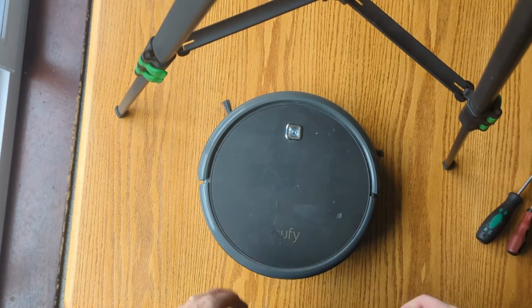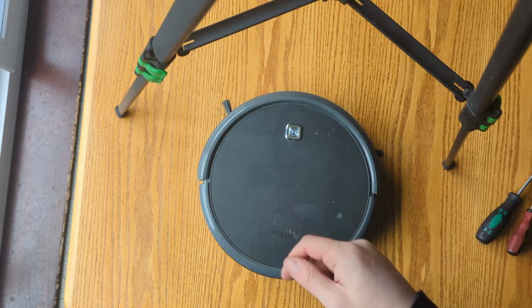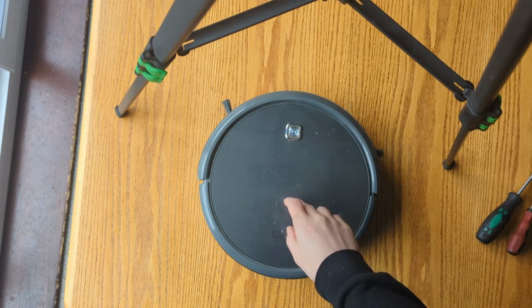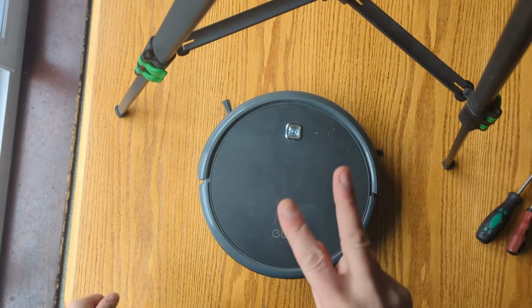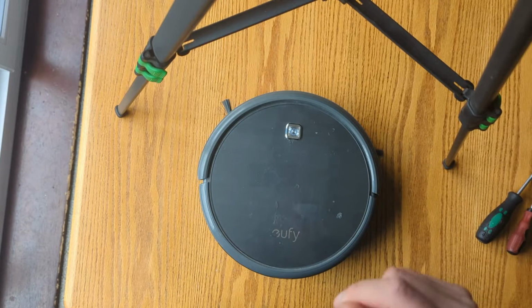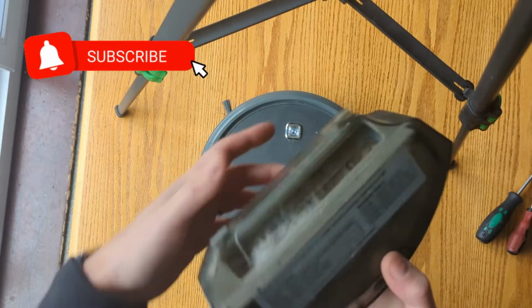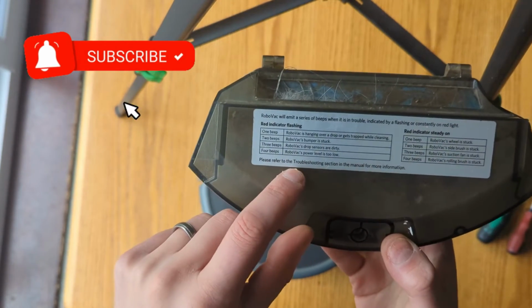I've now had it for a couple of years. I think I made a video before about replacing the battery for 4 beeps, but I'm getting 4 beeps again, and I've replaced the battery again, and it is not a battery issue. There are 2 reasons why you'll get a 4 beep warning, and it actually tells you on the back of the pot here, the dispenser.